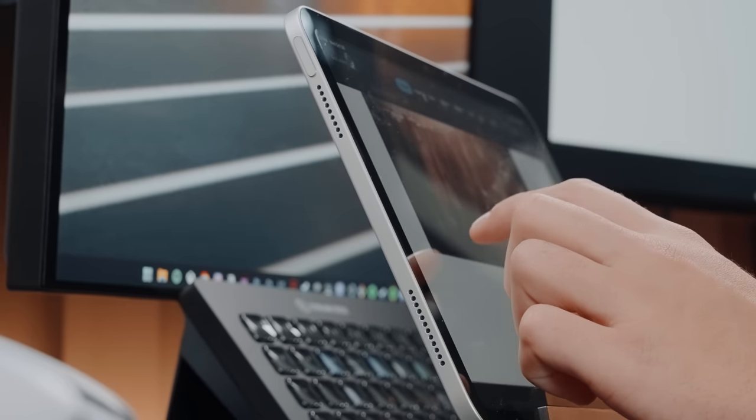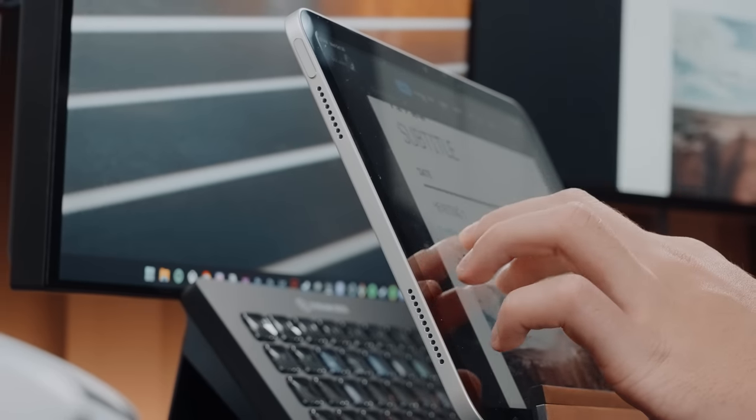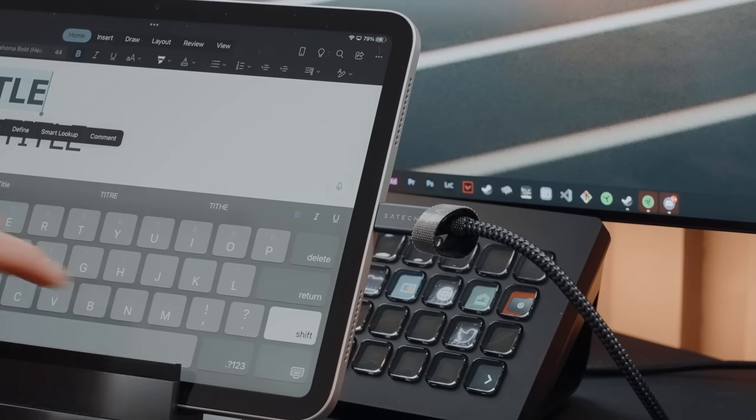You guys also finally listened to many of us and brought proper stereo speakers. You'll find those on both sides of the tablet.